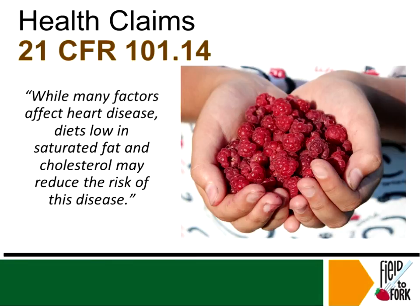So here's an example of a health claim. And if you make a health claim, you have to have the research to back it up. Large companies have gotten into a lot of trouble for making claims that they haven't been able to fulfill. So they've sometimes had to take the product off the market because it's been mislabeled because they haven't followed through with everything. So when you see a health claim on a product from a major company, you can actually trust that they have gone through all of the paperwork necessary for them to be able to list that.